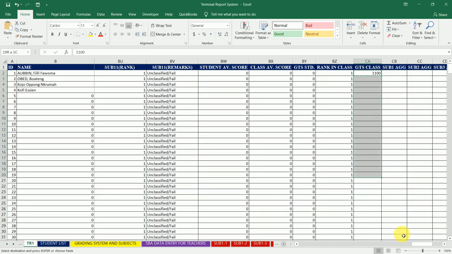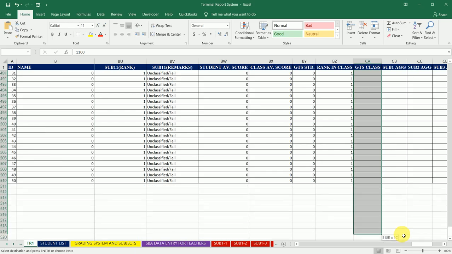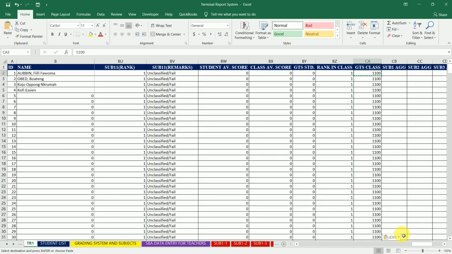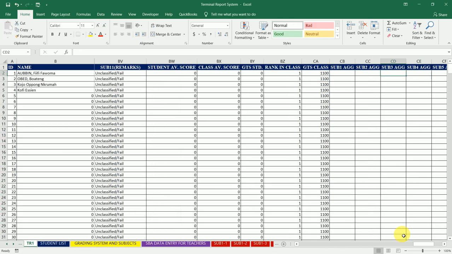Because it's 11 subjects, it will be 1,100. So this you have to come in manually to do, based on the number of subjects written in the term. So it's as simple as that. Control V to paste. So by default it is 1,100.